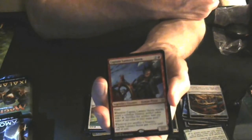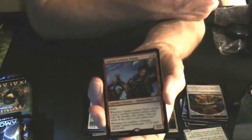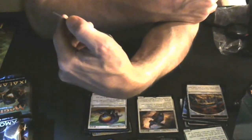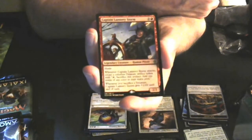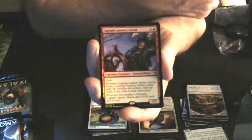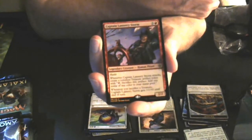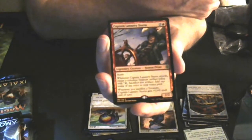Well, I got two rares. I didn't get a mythic, but I got two rares. And let me just put that down. And then it's a foil rare. So aside from the Goring Ceratops, I got the Captain, what's his name? Captain Lannery Storm. Foil rare. Don't know if it's worth anything. But that's kind of nice. Kind of a little, you know, candy-coated popcorn peanuts and a prize. That's what you get in Cracker Jack, but didn't expect it out of the Magic the Gathering booster pack. A little bit of a prize there. All right. So that's not bad.